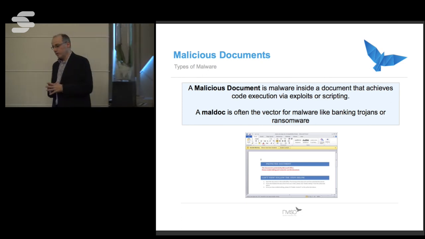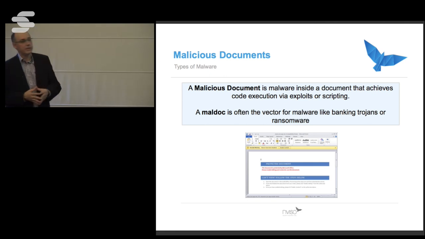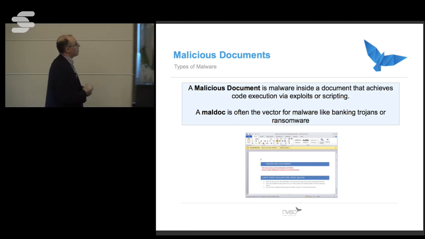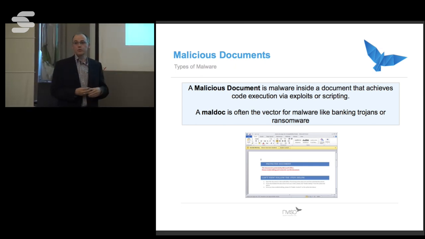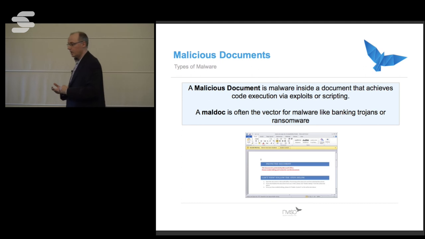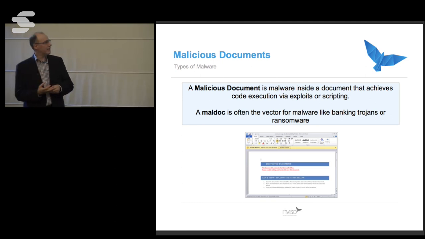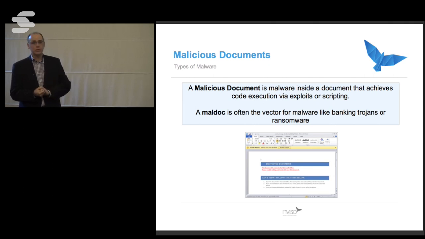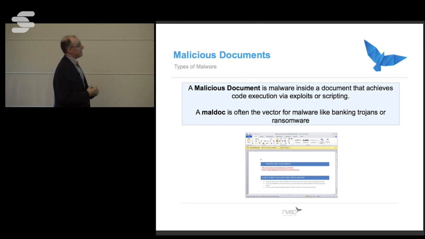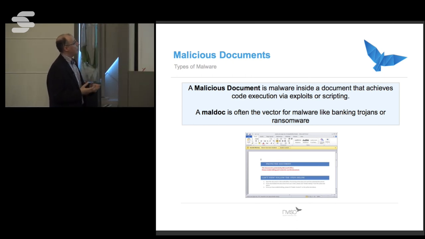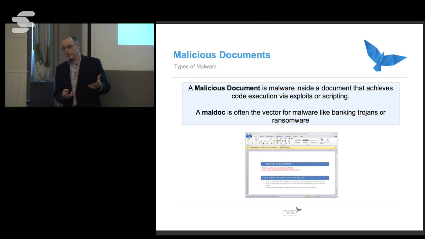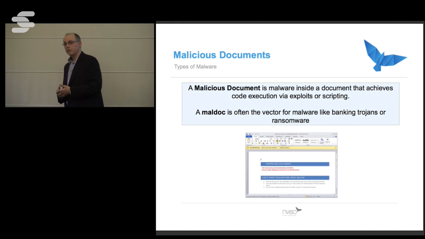And it can be done in several ways. Exploits, like I explained with exploit kits, that's something that can be done. That's typically done for PDF. But for Office documents, it can just be done through scripting. Microsoft Office documents can contain VBA code, Visual Basic for Applications. VBA code that runs inside the context of Microsoft Word has the same rights as you do on that machine. So there's no need for exploits there. The scripting can do everything. Of course, there are protections in Microsoft Office that will warn you about the presence of VBA code, and it will not be executed automatically.